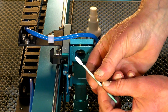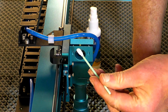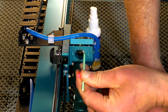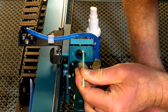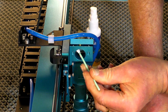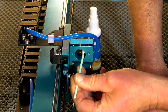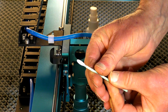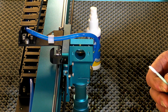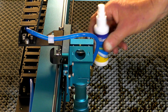There's nothing really coming off on there. You wouldn't expect it because I haven't. So I'm just turning over now to the dry side. Getting all the nooks and crannies everywhere you can, and that's looking pretty good. You'll actually be able to see a little better on mirror number 2. This is mirror number 3.